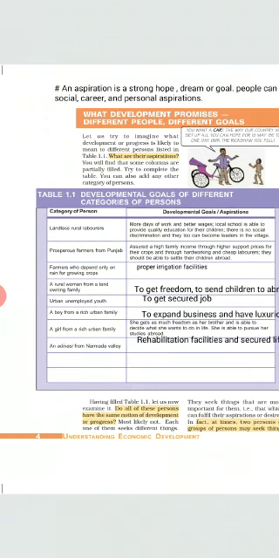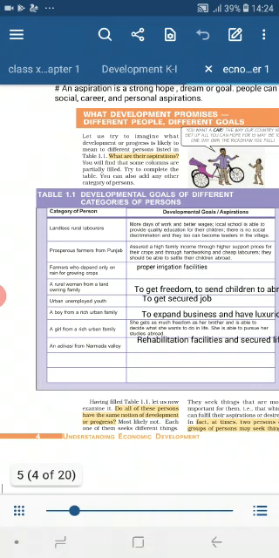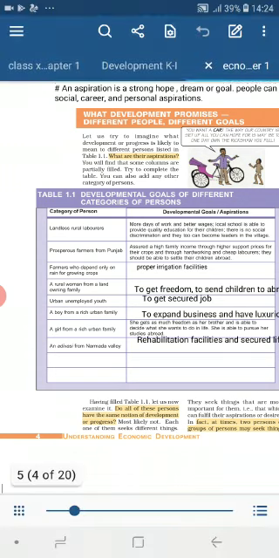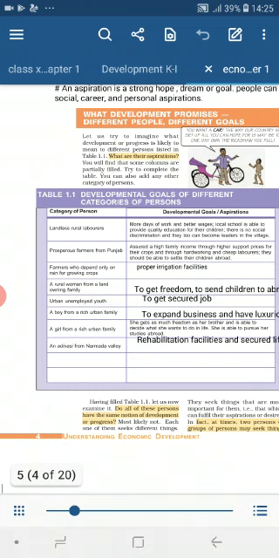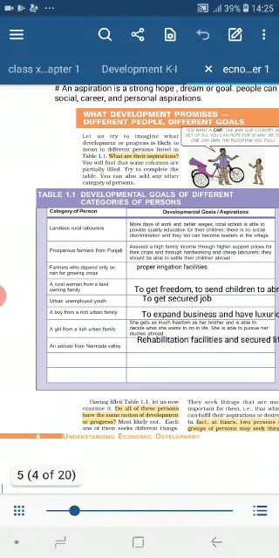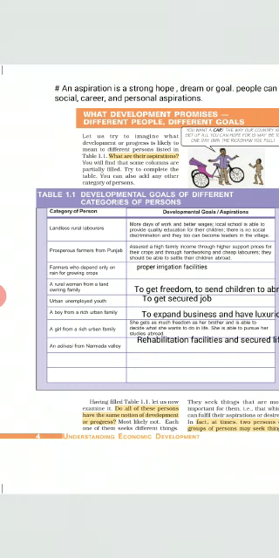Next is urban unemployed youth. In urban areas, many educated people are unable to get jobs, so their developmental goal is to get a secure job. Next is a boy from a rich urban family — his developmental goal can be to expand his business and have a luxurious life. A girl from a rich urban family may want freedom, to go abroad, and to get higher education. Last is an Adivasi from Narmada Valley. When a dam is built on a valley, people living there are displaced and lose their livelihood. Their developmental goal can be to get rehabilitation facilities and a secure life with proper sources of livelihood so they can fulfill their basic needs.